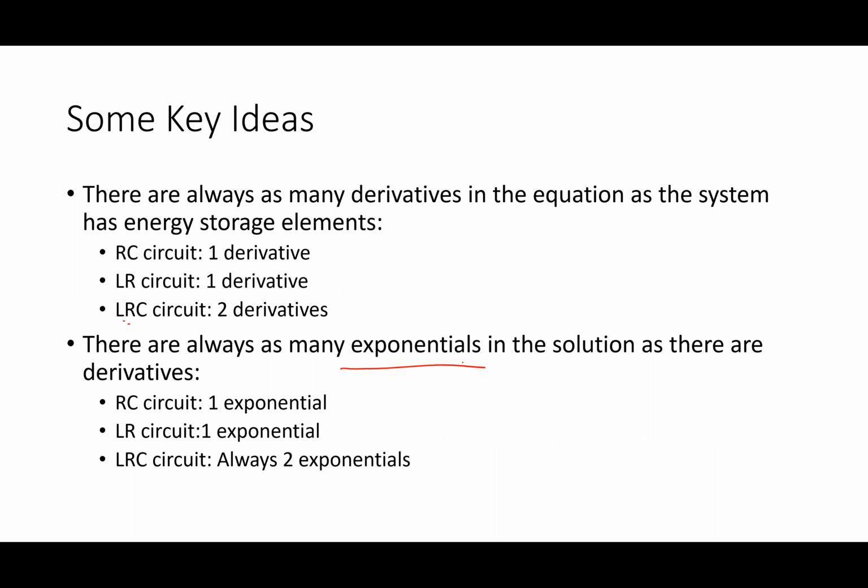Now, you know that I get a single e to the something t whenever I'm dealing with an RC or an LR. You've done a lot of those. You guys should be doing LRC stuff now, probably in 2112. I say always 2 exponentials. But you guys probably know 3 different forms for those solutions, probably from 2112.